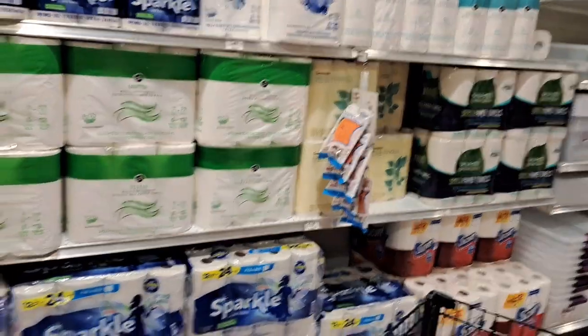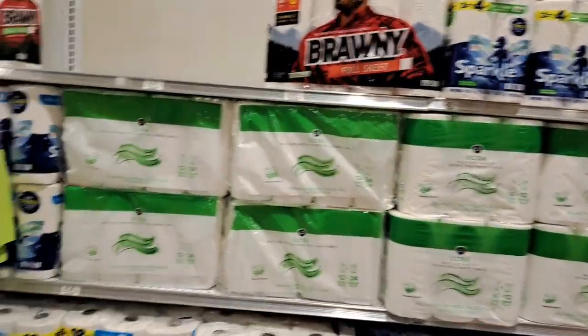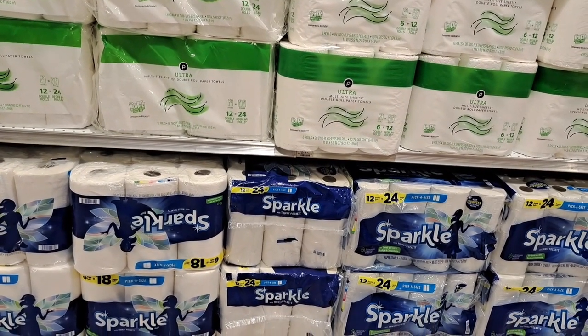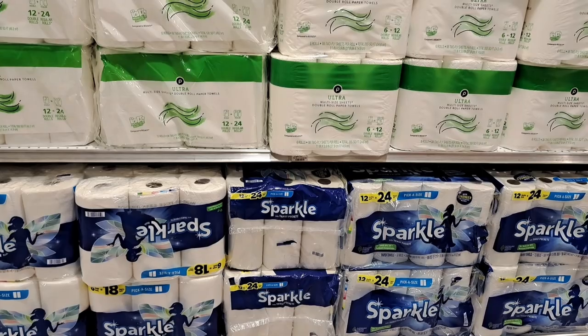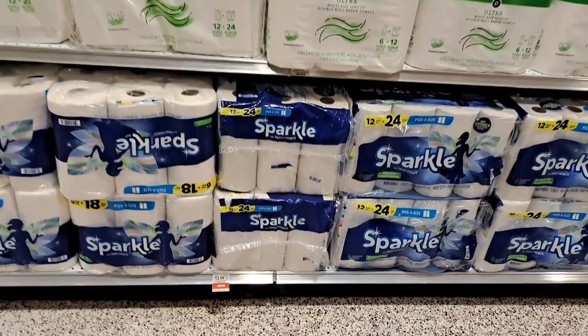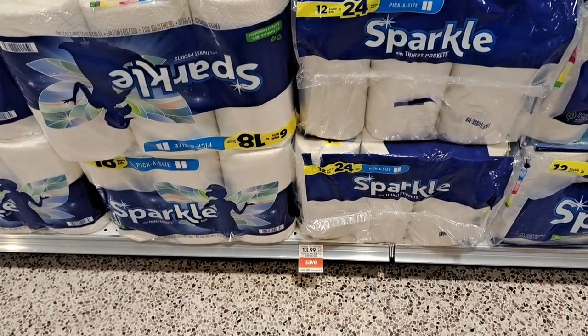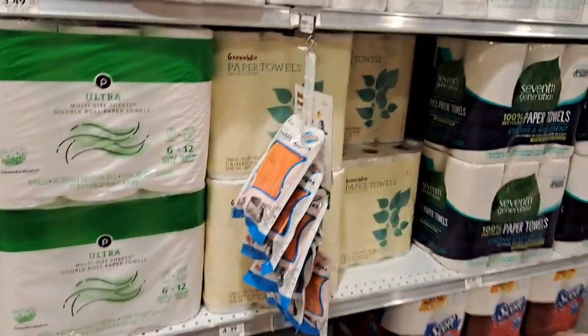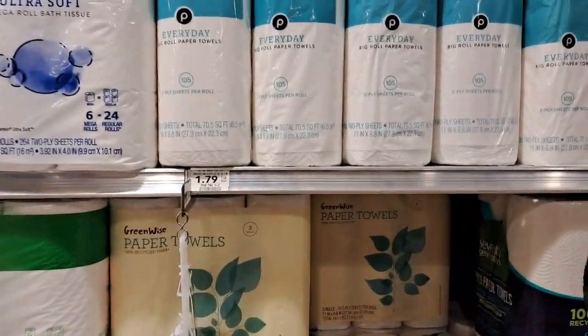Paper towels. Let's see, you get 12 rolls for 19. Nope, 12 rolls for $13.99. That's still really, like, they say 12 equals 24, $13.99. They got a sale on these right here, but that's still like $1 a roll. Nope. Like I said, no for the paper products. None of the paper products, honestly. Like, none of them. No. I don't care how good it seems, and it ain't.